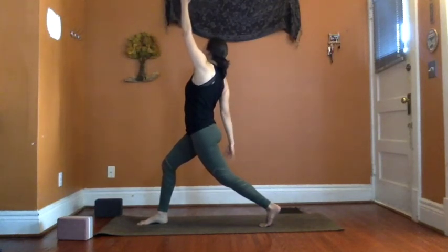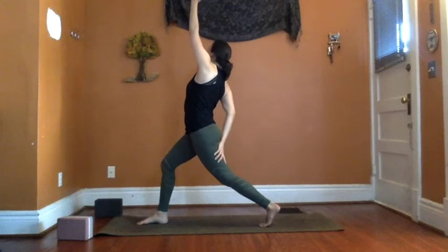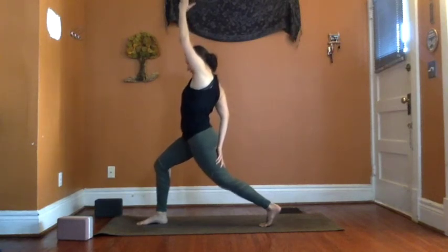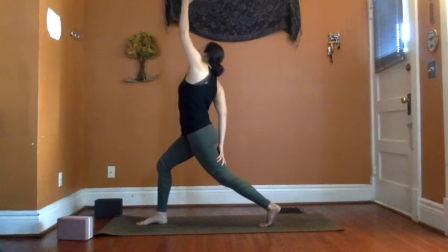Now notice the back knee will start to straighten a little bit. That's okay because we are finding a backward bend now. But we're trying not to dump it all into the low back. Your total spine is backward bending. Make sure you're still sitting low in that front leg. Look up towards the ceiling.